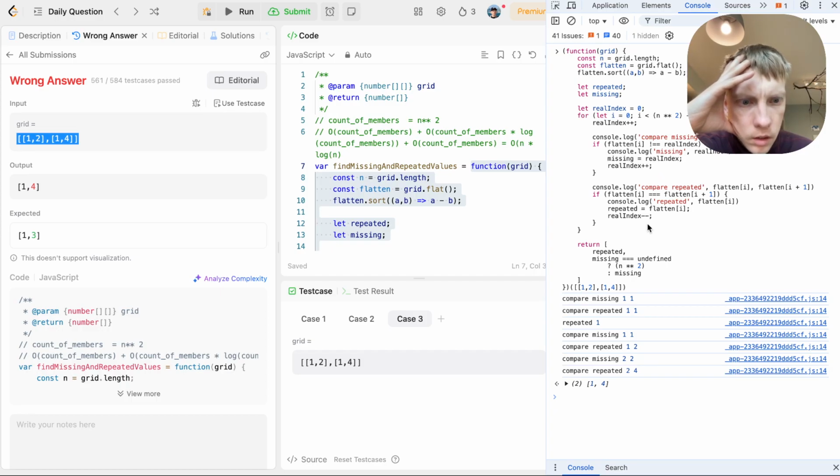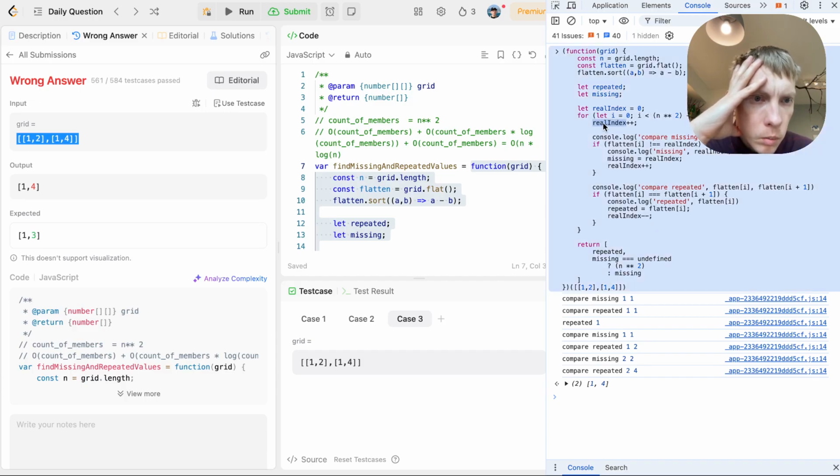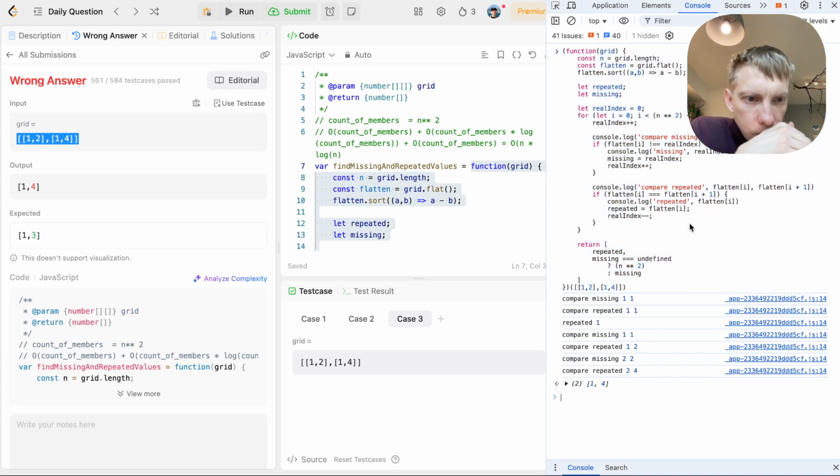We are not getting to next one, where real index would be 3. Yes, because it doesn't satisfy this condition. But we have to compare real indexes anyway.